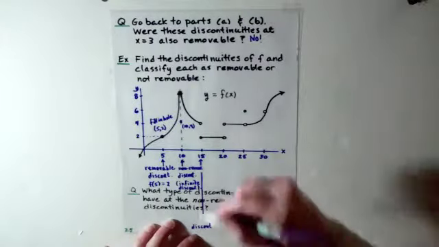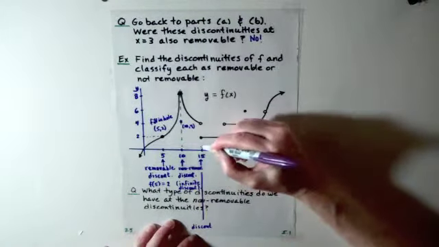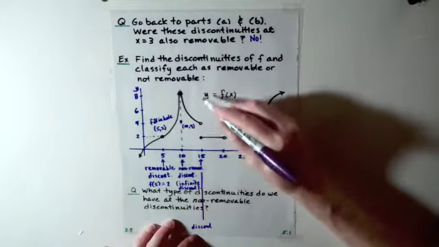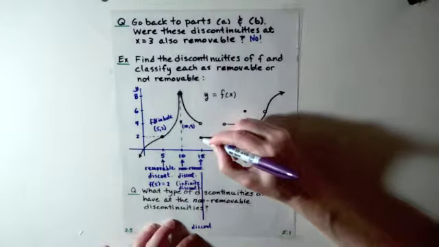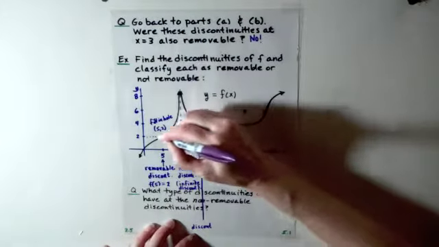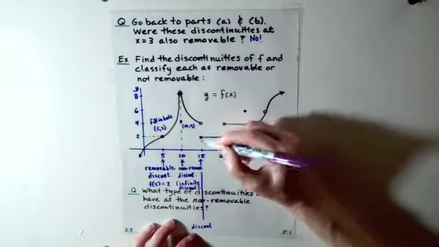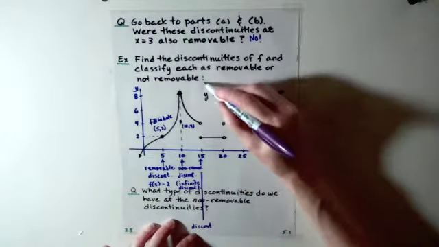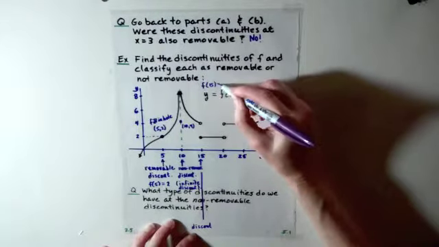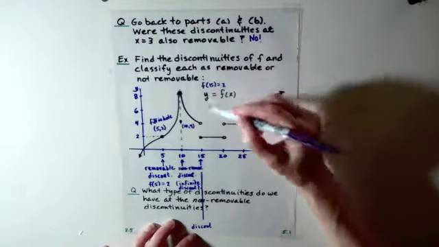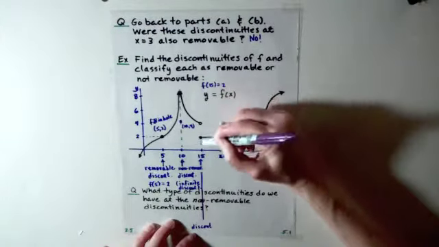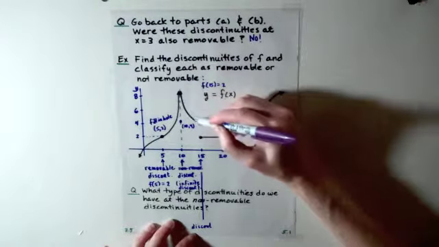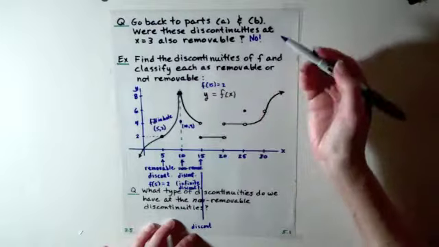To be removable means I can add just one point somewhere along here or move one point somewhere along the line x equal 15 and fix up the graph, make it continuous. Well, the output value of f of x at x equal 15, it looks like it has an output value of 2 because there's a solid dot here. So right now f of 15 is equal to 2. Could I change that? In other words, could I move this dot up or down and give it a different y value and fix up this graph so that this part of the curve connects to this part? Well, no, I really can't.